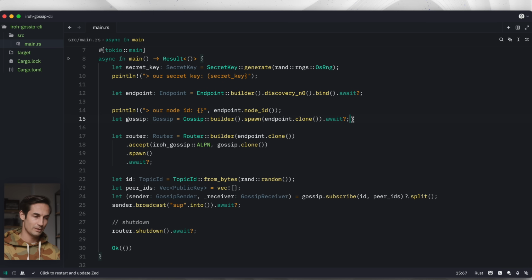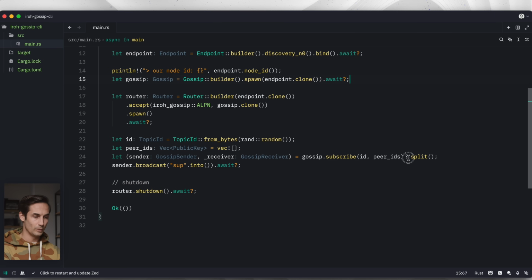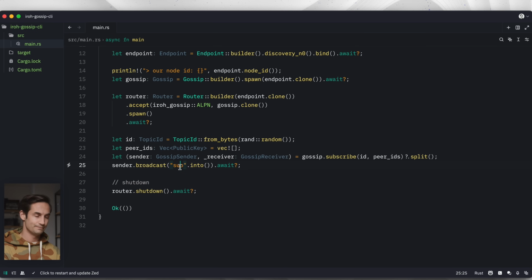You can read more about that somewhere else. But we are going to make sure that we are in a non-errored state, and then we are going to call split, which is going to turn this into a tuple. This tuple is going to split into sender and receiver pieces. This underscore means that we are ignoring the receiver for the minute. We're just declaring it to a variable and doing nothing with it. And with the sender, though, we are then going to use the sender to call broadcast, which means, hey, we're going to broadcast a message to everybody in this swarm of no one, and we're going to send them "sup." And from there, we're going to wait for that to finish, and then we're going to shut down. And we're going to move on with our lives.